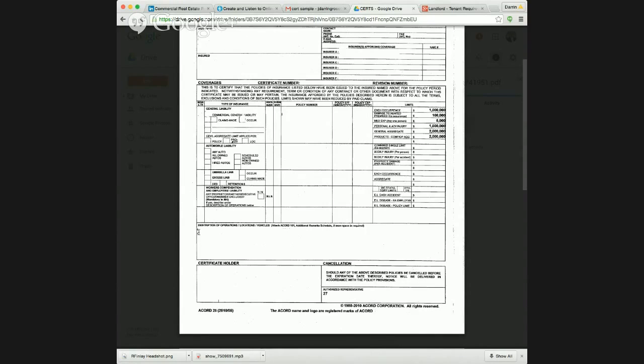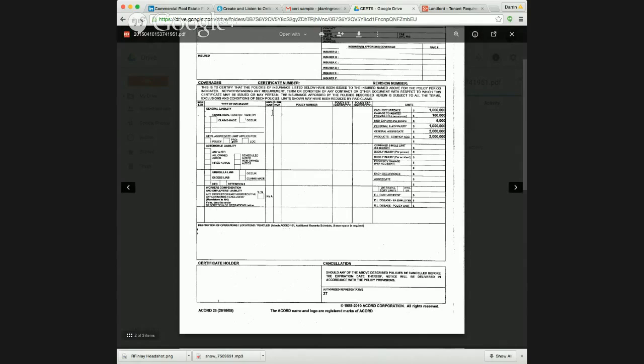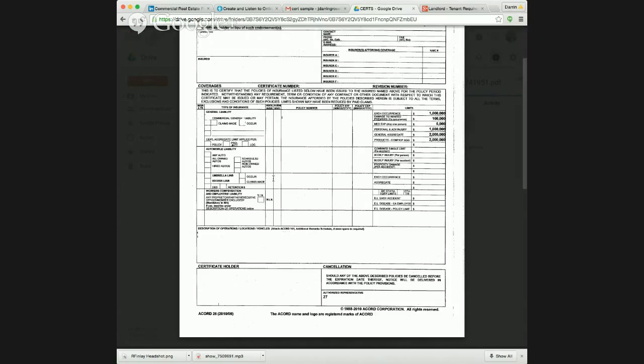Down below, if there are any special coverage notes, a lot of times in order to get the additional insured endorsement, there'll be some notation down here in the notation area. More than likely, though, in order to actually have the additional insured coverage, you'll receive an additional piece of paper from the policy that designates and tells exactly how you, the certificate holder, the landlord, are listed. If you're 123 Property Investor LLC, that would be your name, 123 Property Investor LLC, your address, and down here it should tell you that it will endeavor to notify you if the policy cancels.